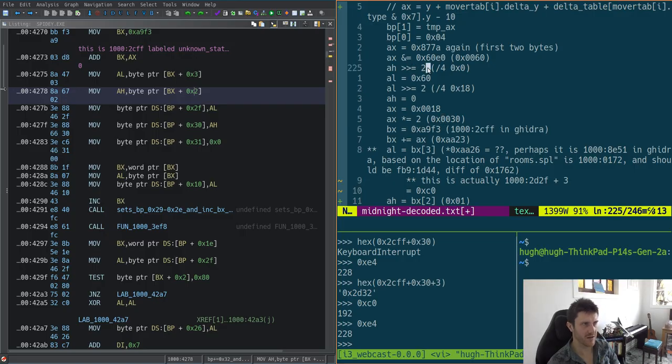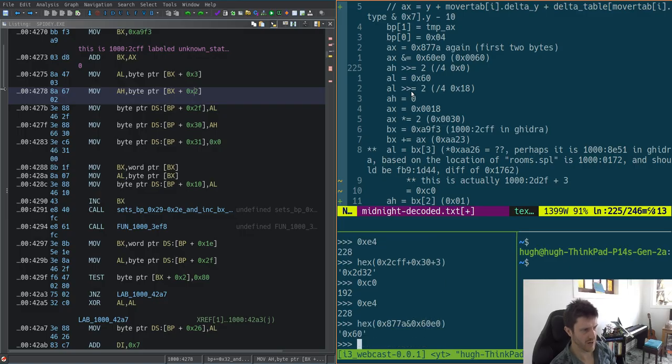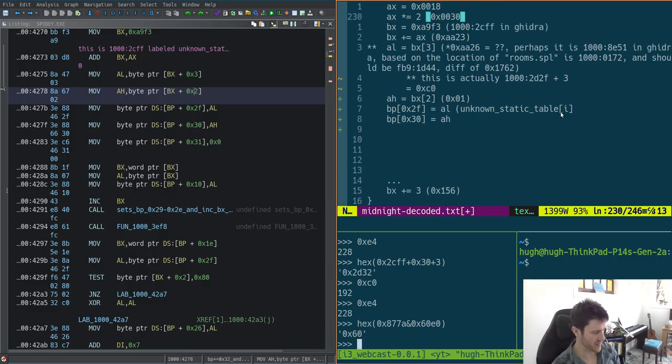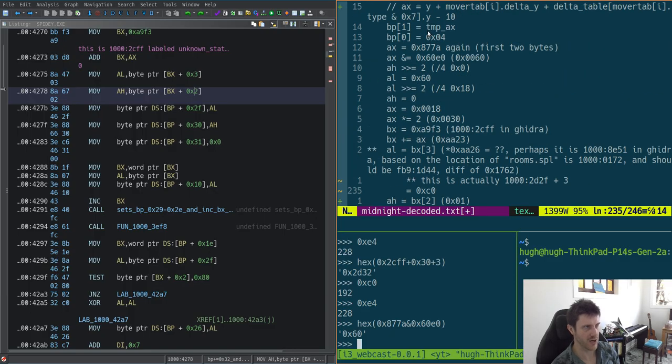Did that mask not meet that? So 877A, and if we add that with 60E0, and maybe do a hex of that whole thing, so that is just 60 down the bottom, so we lose the top half. Yeah, I wonder what that means. So it's an unknown static table, and the index is a weird thing.